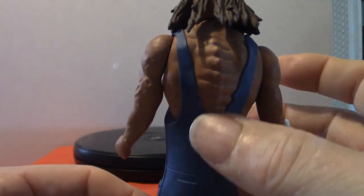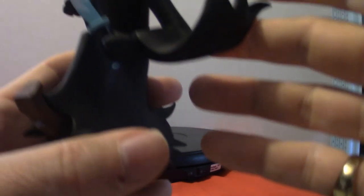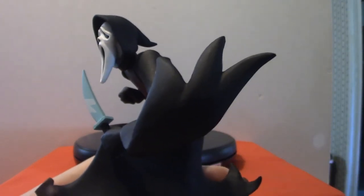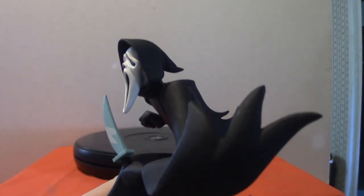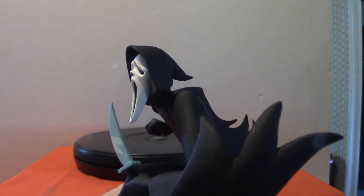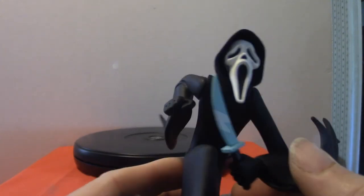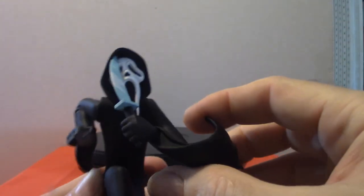This is my all-time favorite because of the way it looks — he is in fact Ghostface from the Scream movies. There are a few other Tooney Terrors I want to get, like Elvira, but they have her in a four-set and I'm not willing to spend over a hundred dollars for those. There's also Pinhead but that's a future thing. Anyway, this is Ghostface. The articulation on this one — just like so — these arms do move around.